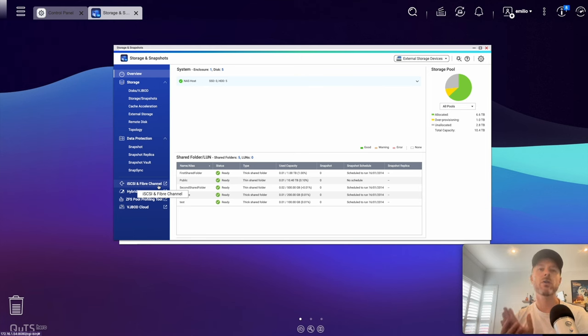Fibre Channel is where your NAS has Fibre Channel ports, maybe via an SFP module that you connect into it, and then you have almost a dedicated storage network running over Fibre Channel cables instead of over Ethernet cables. Now, in my case, I don't have Fibre Channel, and if you have Fibre Channel ports and your ESXi host has Fibre Channel ports, you can run it directly, or you can get even Fibre Channel switches, like Brocade switches, for example. Fibre Channel switches are very similar to Ethernet switches, but they've got Fibre Channel ports instead. All right, that's what Fibre Channel is. But we're going to be using iSCSI. Let's click on that over there.